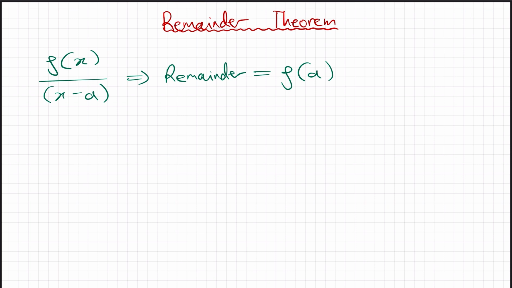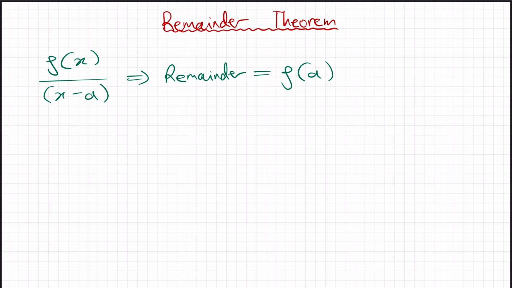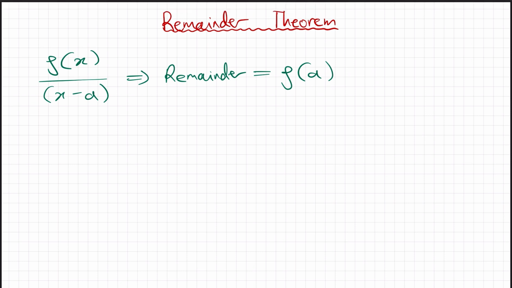So one place you might use this is when you're trying to find roots, and it's also known as the factor theorem. Essentially, if you can find an a which gives you f of a equal to 0, then this a must be a root. So you can just try plugging in f of a, basically guessing an a. If it's equal to 0, then you know x minus a is a factor, so therefore we found a root.